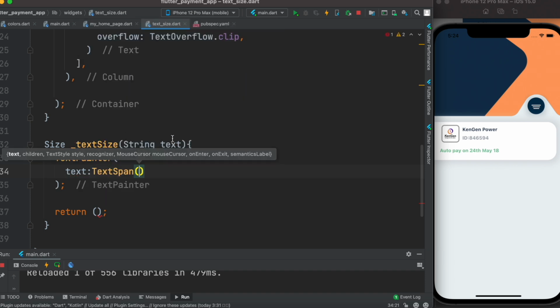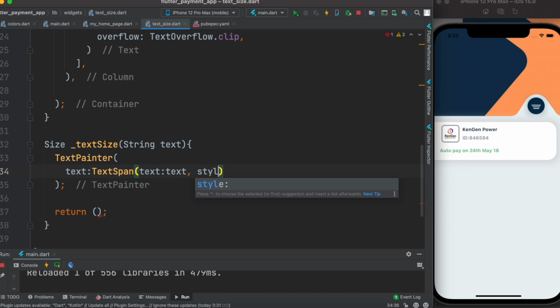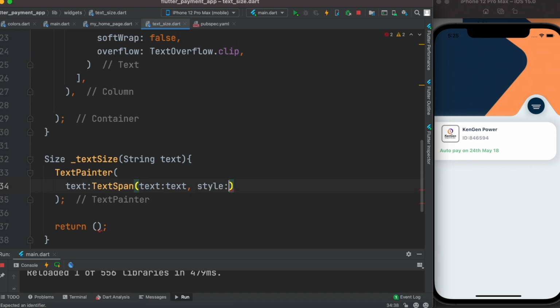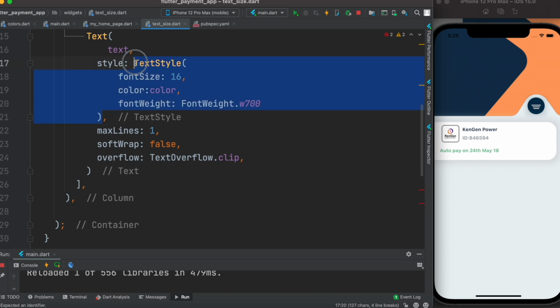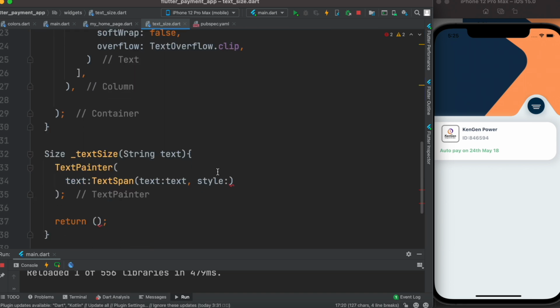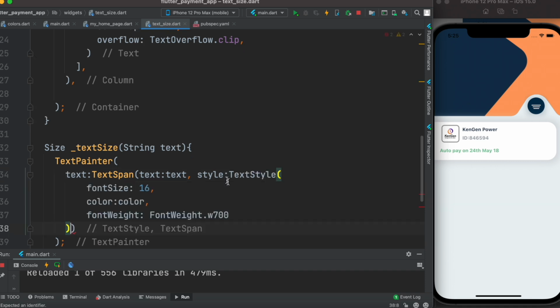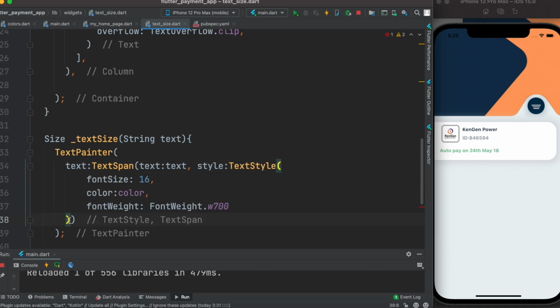Now we also need to pass this text to the TextSpan class. So we do text. Okay, at the same time we also need to supply style, the style we want our text to have. So for this one, we can just copy paste this one over here, and let's put it there, and I think it's okay. So this is the text span.